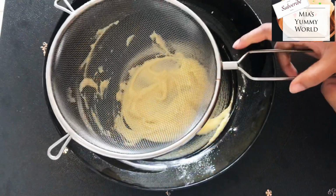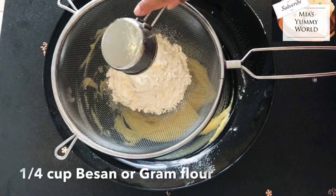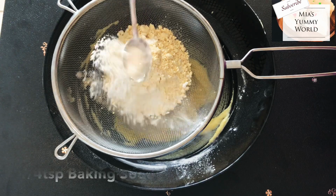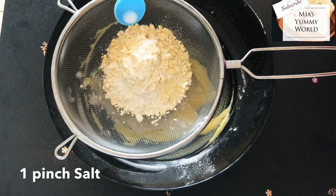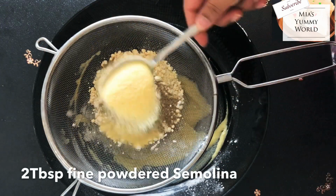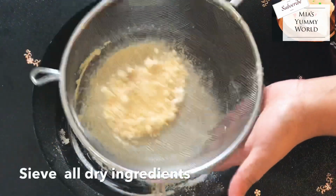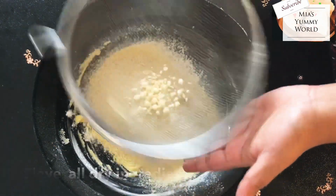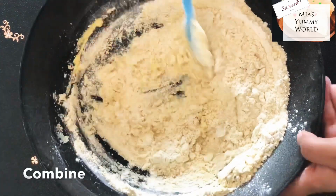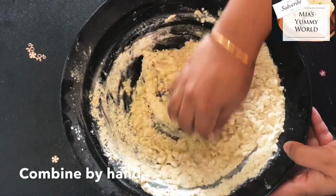To the creamed sugar, add 1 cup of plain flour or Maida, 1/4 cup of Besan or gram flour, half teaspoon of baking powder, 1/4 teaspoon of baking soda, a pinch of salt, half teaspoon of cardamom powder, 2 tablespoons of fine powdered semolina. Ensure that it's finely powdered semolina that you use. Sieve all the dry ingredients. Then combine all the ingredients together roughly with a spoon, then mix firmly by hand into a smooth dough.